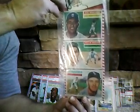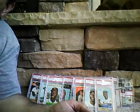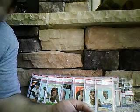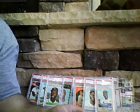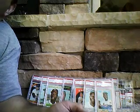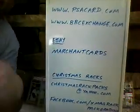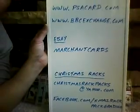So when he does mix up his packs like he says on his listings and shuffles them up, and you have like 44% of the packs with a star showing, they do, because I bought a few of his 61s, and I've ended up with a Mays on the front. I've ended up with a McCovey on the front of 61s that I bought from him. So I'm going to promote people who are legit. I did get his email address wrong, so I looked up and got his Facebook. The only Facebook I could find for him was where he's doing grading now of his rack packs. So I made up a board here. You can pause it to see the legitimate sites you want to visit.